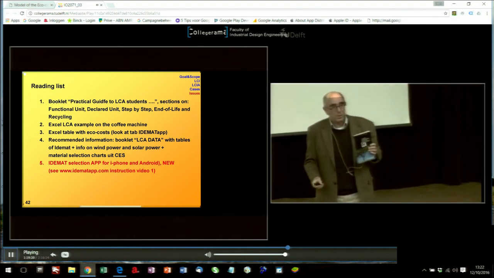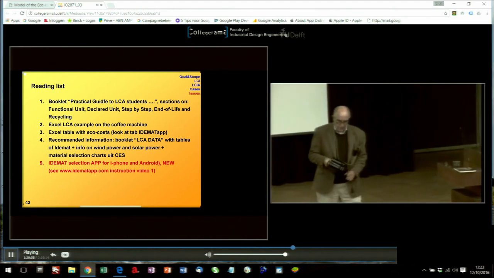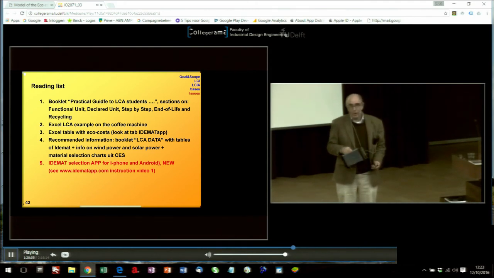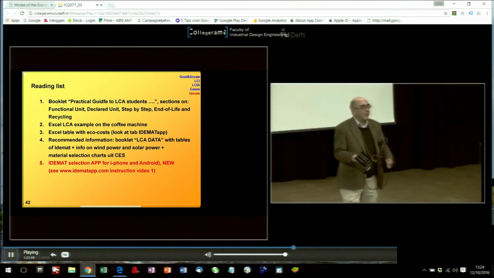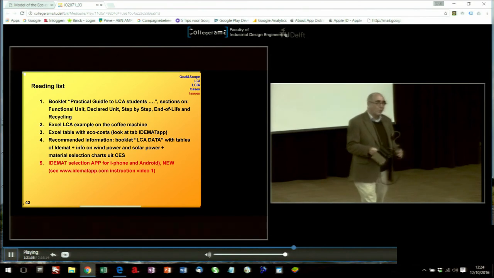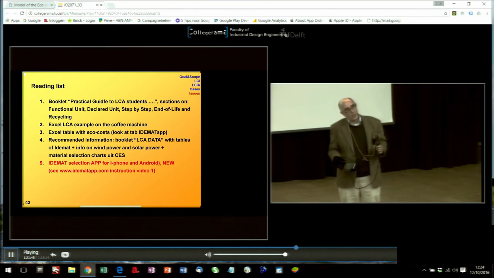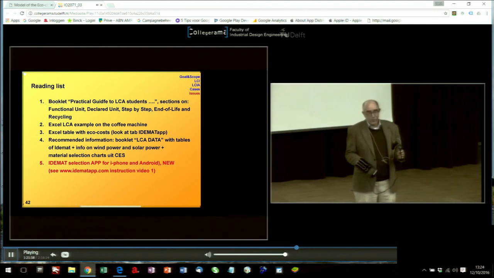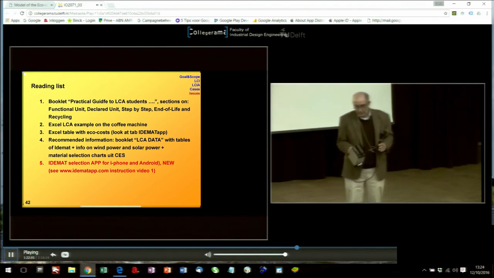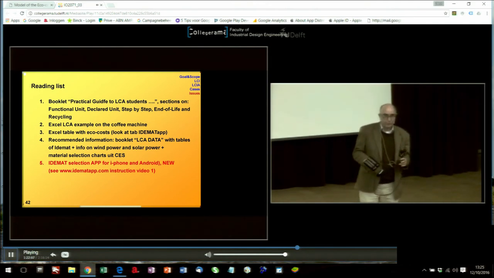Now, last but not least, some practical issues. I take here the example of a toaster. Students who make an LCA on toasters commonly have the following 4 frequently asked questions. The first question is related to the chromium-plated steel. A common complaint is that chromium-plated steel is not in the IDMET files. That is right. You can find steel per kilogram in the database in the section Materials. And you can find electroplating chrome per square meter in the section Metal Processes. The simple reason for that is that chrome plating is a process, like powder coating or painting.